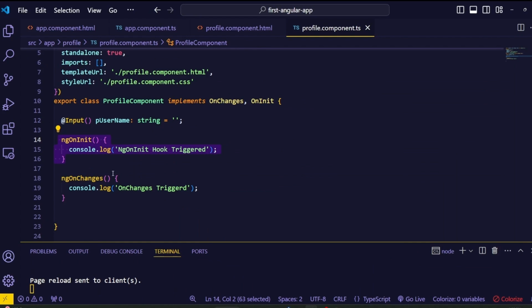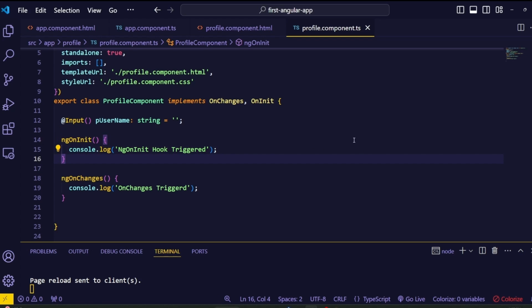Alright guys, so ngOnInit is a crucial lifecycle hook in Angular. It's called once the component is initialized and its bindings are resolved, making it the perfect place for initialization logic, especially when you need access to input properties or need to make API calls. So guys, keep this in your mind. Use ngOnInit for complex initialization, especially those involving input properties or data fetching. ngOnInit is called only once per component's lifecycle. Hope you guys got the idea.